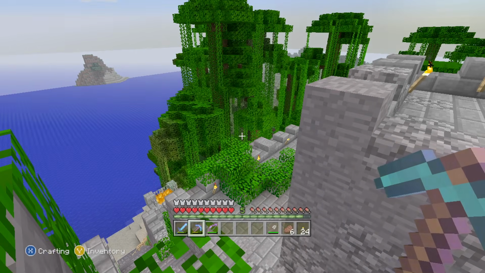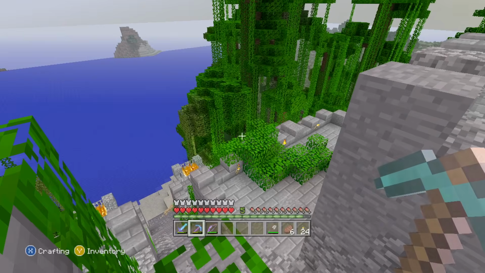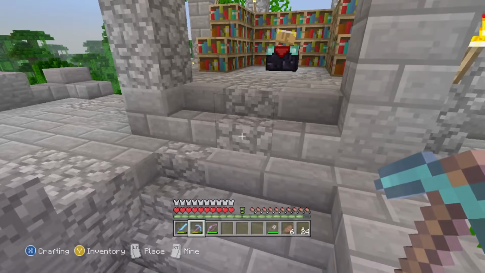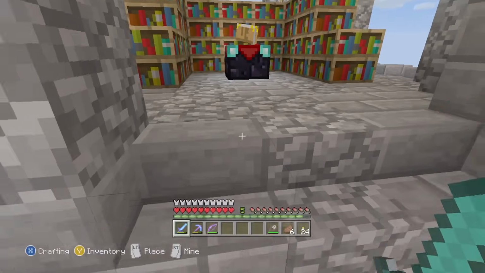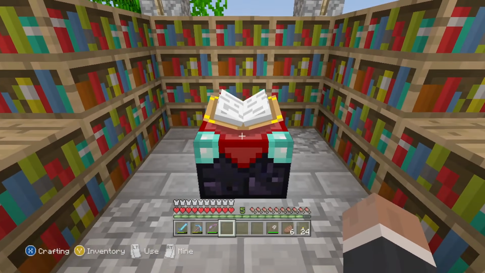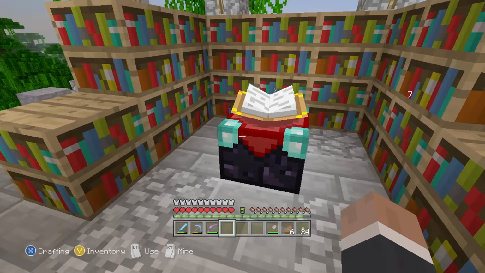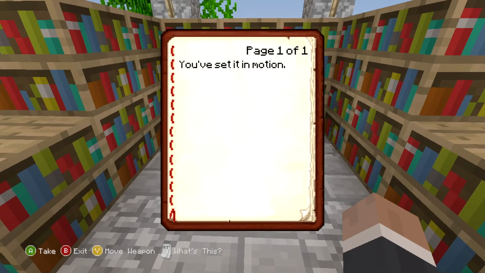So I don't actually need an axe or a shovel, because this mines wood and dirt and stuff with efficiency 4. So that's pretty cool. And then yeah, these were just my weapons. But yeah, this has been the Jungle Temple world in 100 Days of Minecraft Xbox 360 edition.